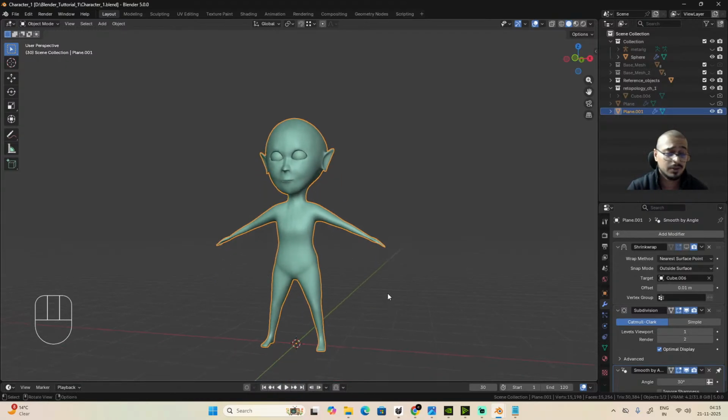Obviously clothes are left, so clothes are required to be made from scratch again. So we'll build clothes as well, and maybe it will take about 10 hours more to complete this one.